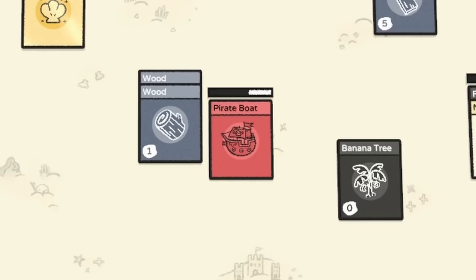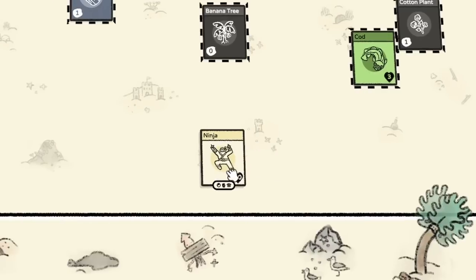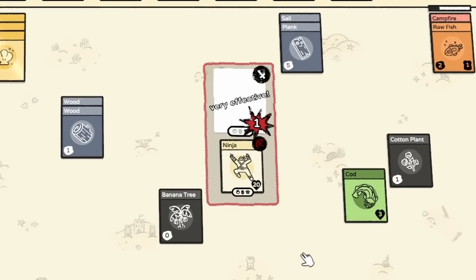Why did a stupid pirate boat have to show up again? Can I just steal it and bring it back home so I can bring my friends to this little deserted island of death? Okay, raw fish. Oh, man, they're gonna be so close. Hopefully we can get this fish before... Yeah. Nope. Okay, we're good. Everything's good. And ta-da! Ninja versus pirate. Who's gonna win? That's the age-old thing, isn't it?